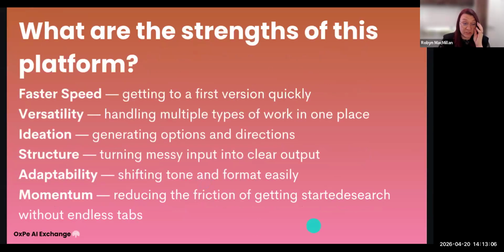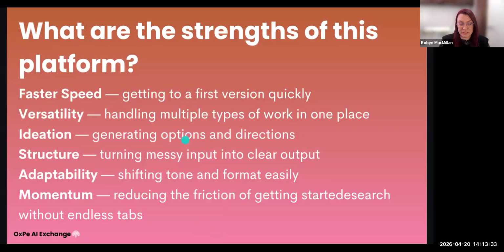But when we look at the strength in this platform, it's really great at getting to a first version quickly, not the version that you're going to use, not the version that you actually put out into the world or put out on social media or finalize and share the report from.